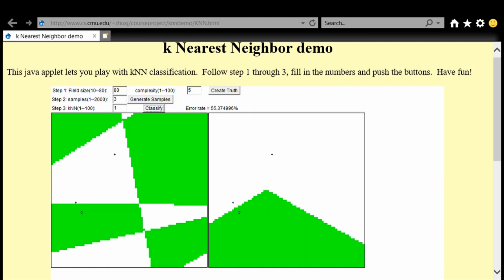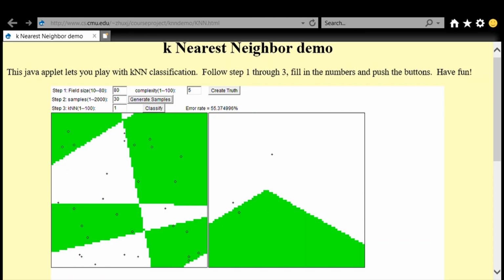All right, so let's do this. Let's increase the number of training points from 3 to, let's say, 30. So I'm going to make it 10 times more training items. I'm going to click on generate samples. This is going to be a random sample, so I just get a new batch of training points, and here we have 30 training points. They're random in this 2D space on the left-hand side, and they are labeled by the corresponding ground truth region.